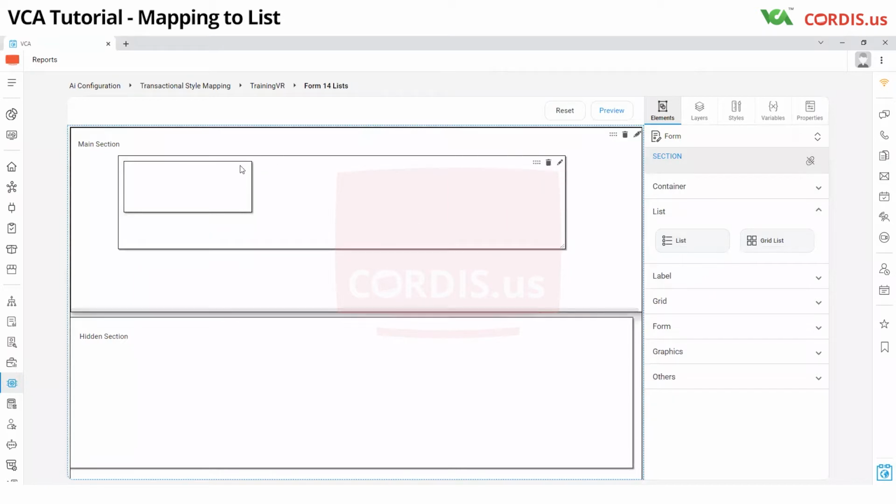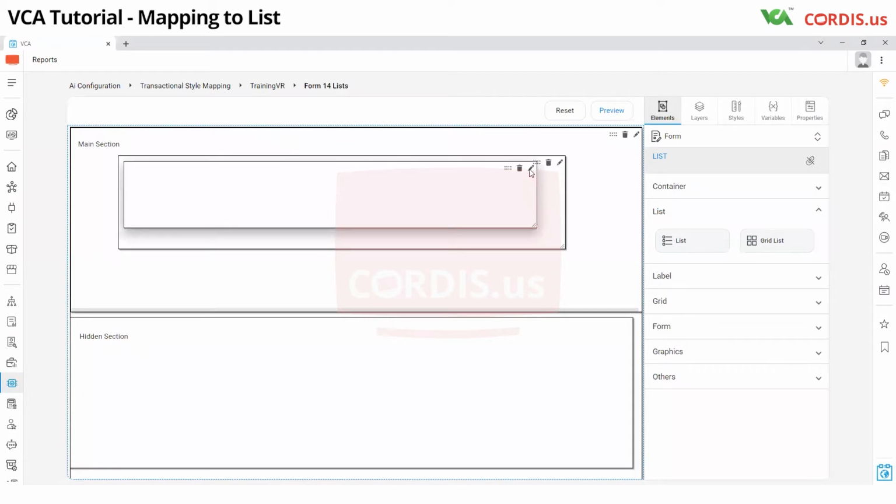When you click on the outer section, that is the list, and this inner section is the item in the list.